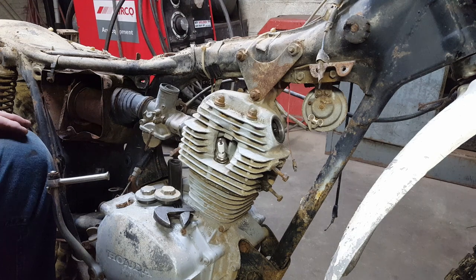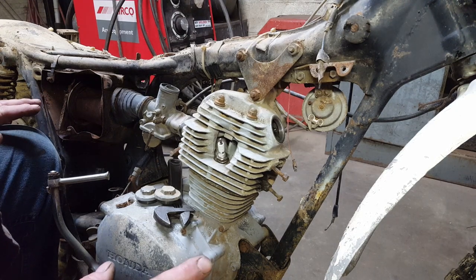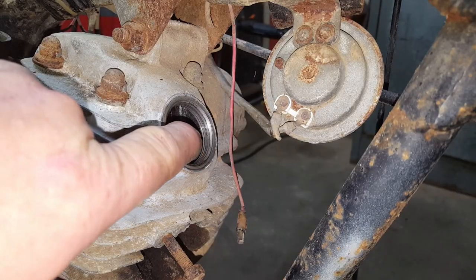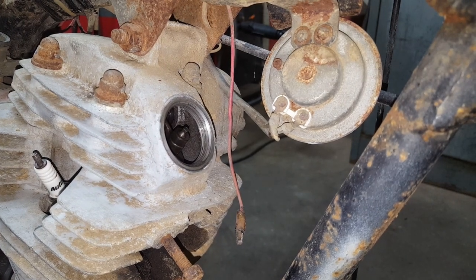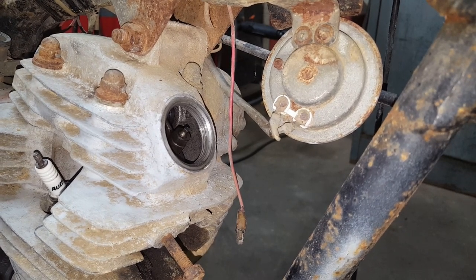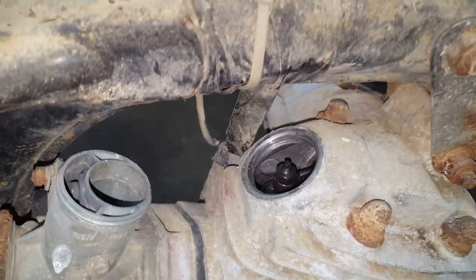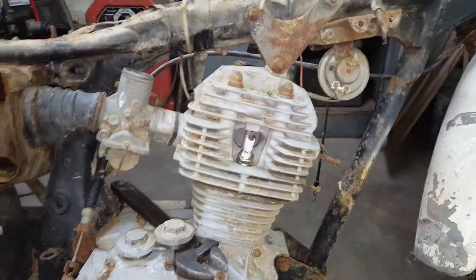Alright, now I'm going to turn it over and see which valve is moving, or if either valve is moving, then we'll determine which one's stuck. Alright, there's a valve adjuster right there. Watch and see if it's moving. No, sir. Not at all. Intake same way. No movement. So then, I'd say the chain is broke. So the motor's got to come off and take the head off.